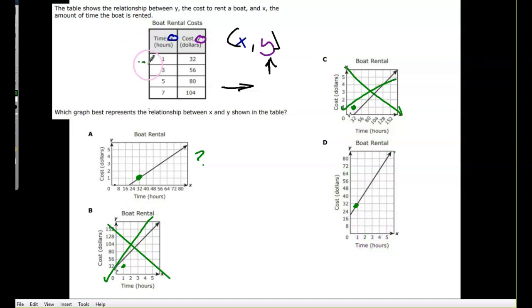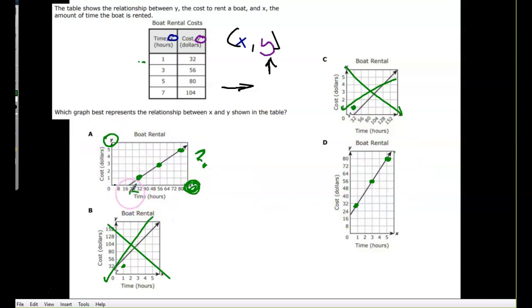Okay, let's try again. 3 and 56. 3's not down here. It's on the side, so 3 and 56. That kind of, again, it just maybe, but not quite. And then I've only got the one other option. 3 is on my x, and it goes up to 56. All right, 5 and 80. But again, it's not my x and 5 and 80. So those all match up, but the x and the y are backwards.